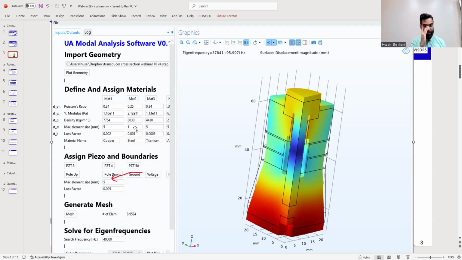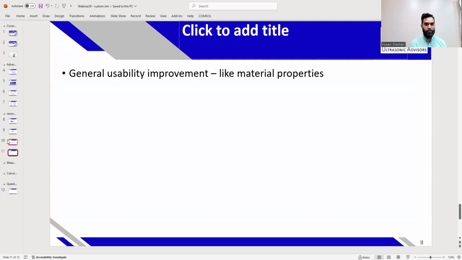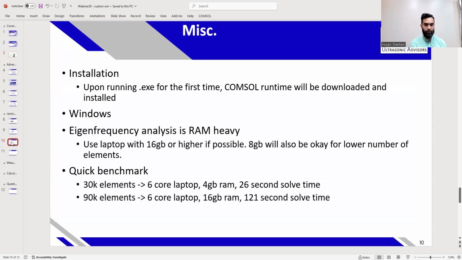If you want to increase your elements in other ways, like let's say you want 2 elements in the electrodes, you can just split the electrodes in 2 in your CAD program. You split the electrodes in half so that you have two thin electrodes instead of one big one. That way you'll inherently have two elements in the thickness, for example. And COMSOL by default uses a quadratic mesh. There is a midpoint, and you don't need as many elements as you might believe, just from looking at the mesh there.